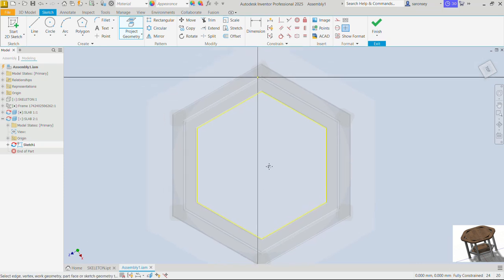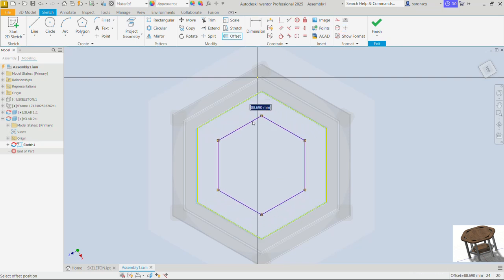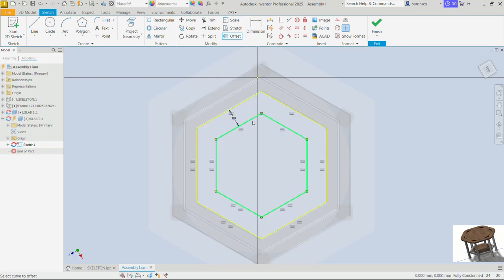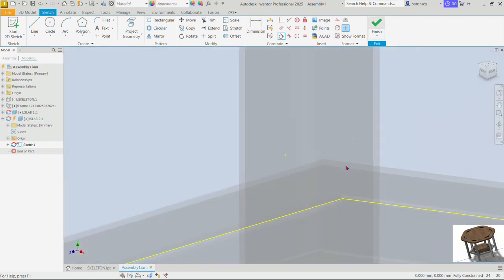All right, now let's pick the offset command. We want to offset this polygon inward to a distance of, let's do 80, and enter that. We pick the circle command and draw our circle here and apply the tangential relationship between the circle and any line of the polygon, again to the circle and any line, and then finally the circle and another line of the polygon. The sketch is fully constrained. Now we can finish it.